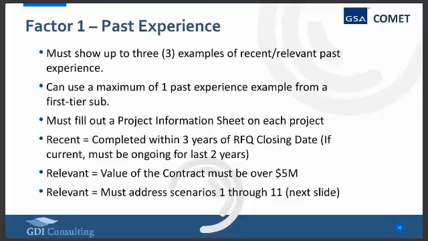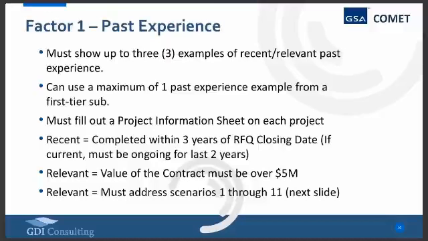Relevant means that, first of all, the project needs to be over $5 million. So you can't use projects that are smaller than $5 million. And then also, the most important part of this whole past experience is this one: your 3 projects, or however many projects you put, maximum is 3, must cover all the scenarios 1 through 11, which we will get to on the next slide.